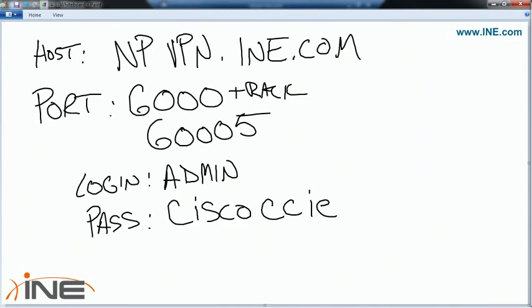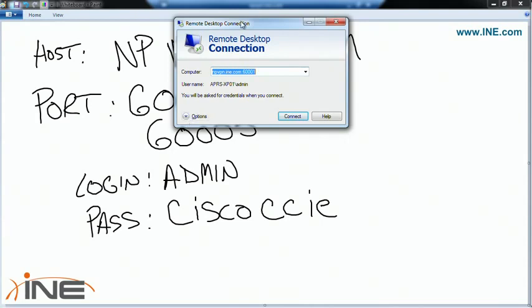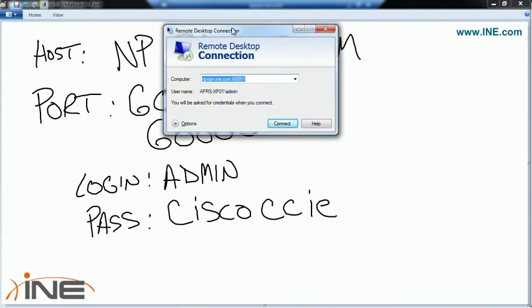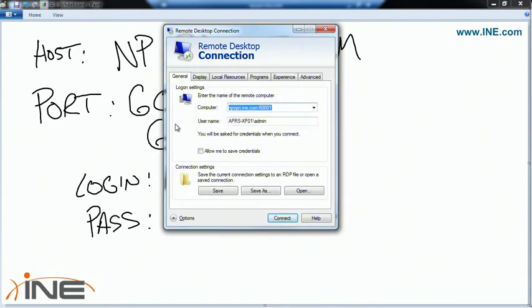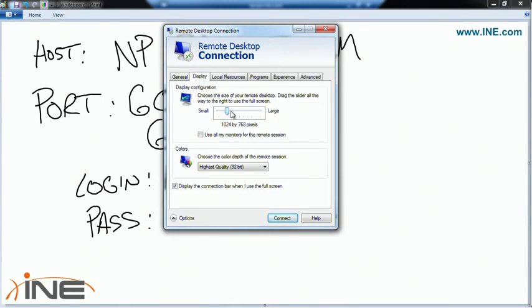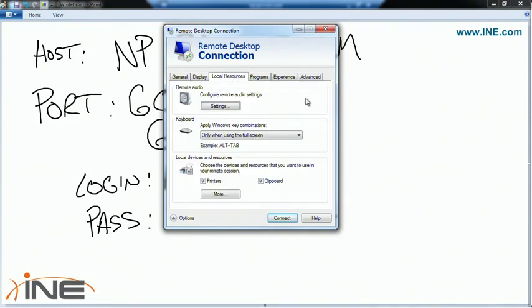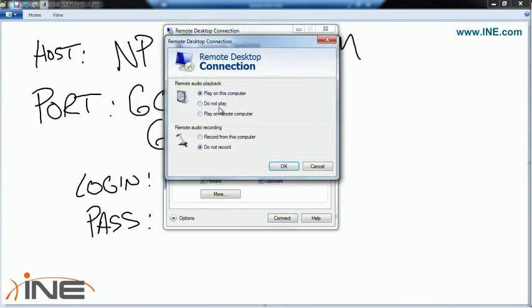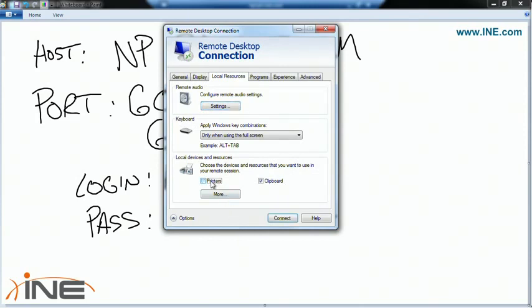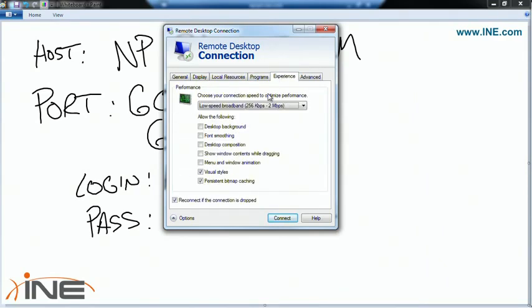So if you open up your Windows Remote Desktop Connection, this is Windows 7, so yours may look a little bit different depending on what version you have. If you go to the options here, it'll ask you some things like you can change the display size, you could change the local resources. One of the things you probably do want to do is under audio settings, turn this off, say don't play or don't record, and don't share printers with them, because otherwise it takes up a bunch of bandwidth for these machines that we don't need. We don't need to hear the audio from the remote Windows machines.